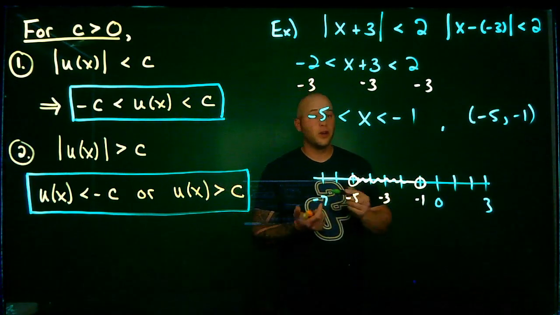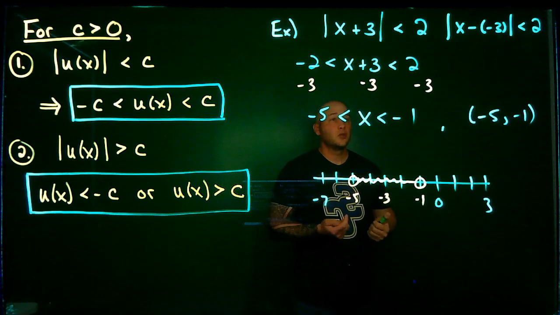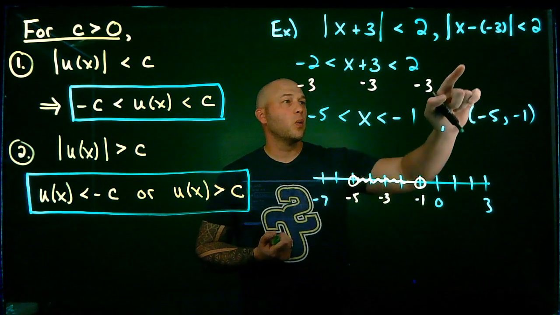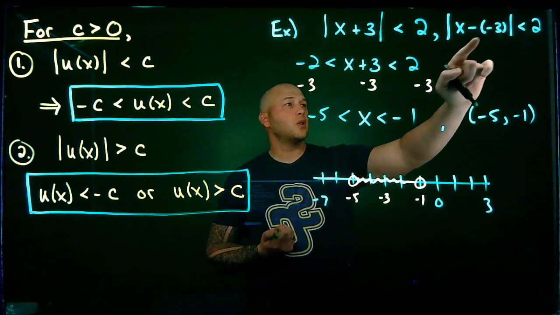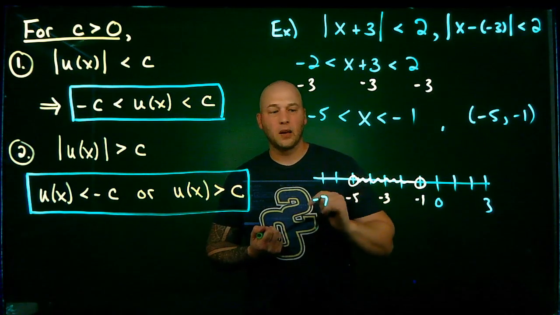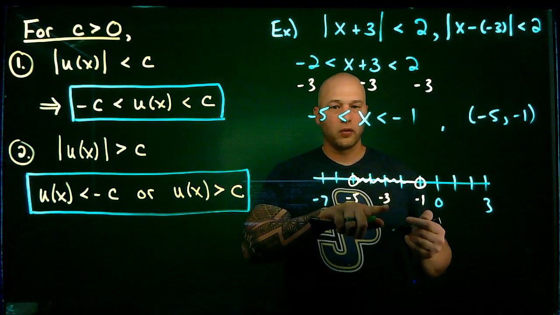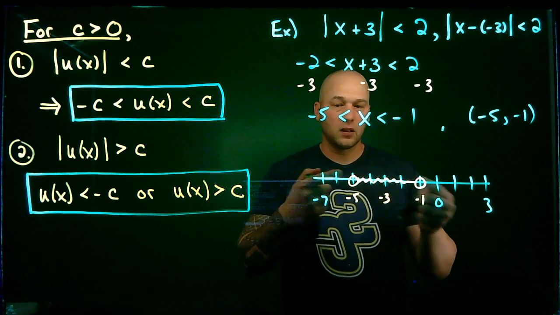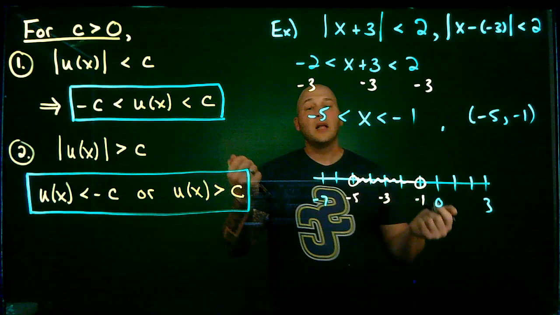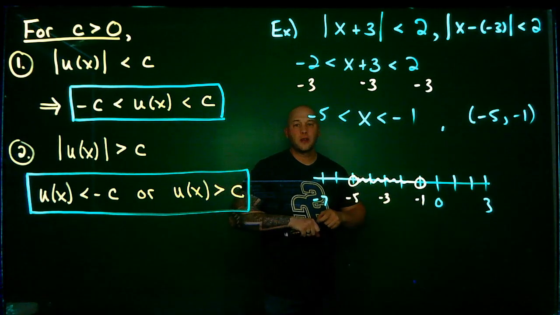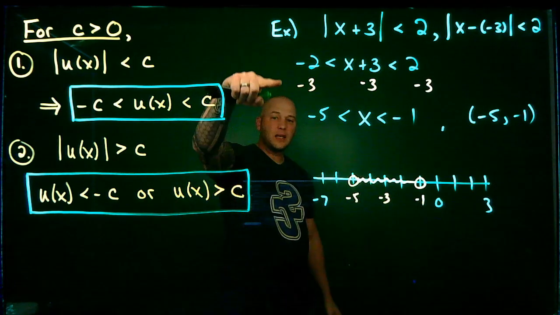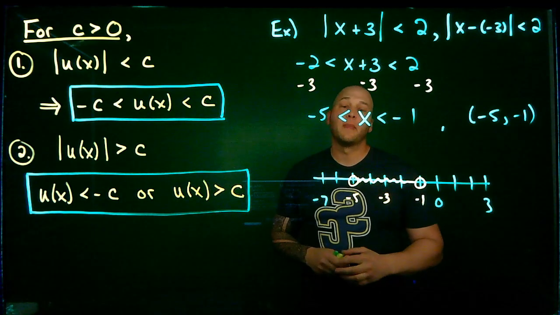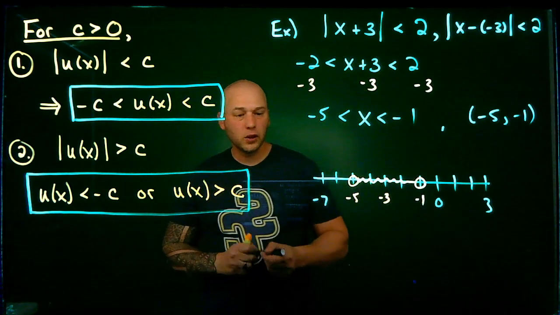So that's an alternative way that I could solve this, just reasoning through it geometrically. I could say, well, this means that the values of x are less than 2 units away from -3. So if I identify -3 on the number line, I just have to identify what is less than 2 units away. Again, your instructor or professor probably wants to see you using the algebraic way, but this is just a way that you can do it geometrically. Let's look at another example.